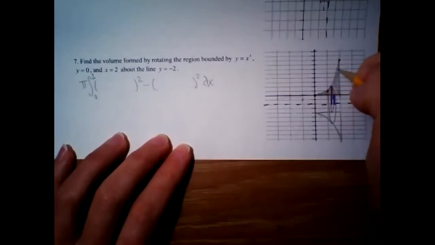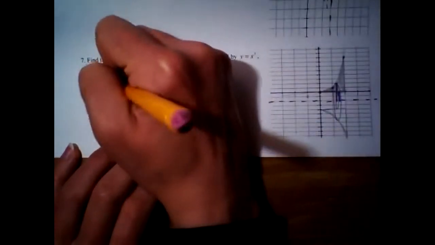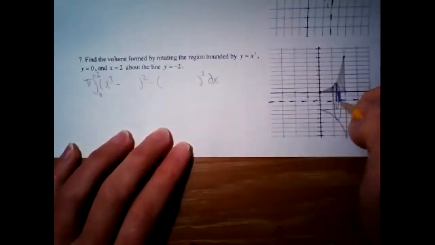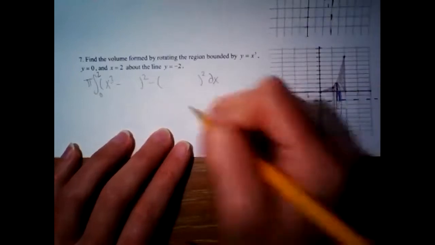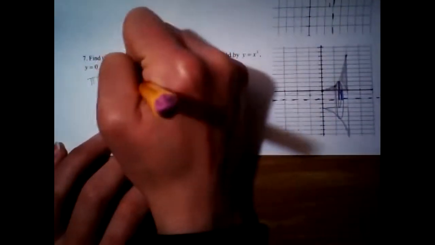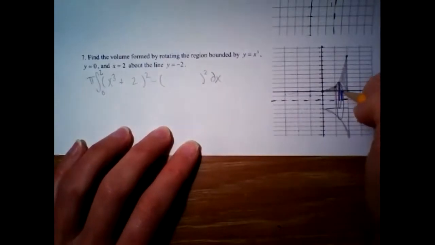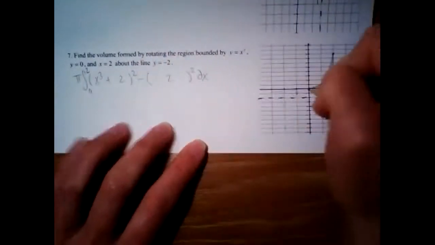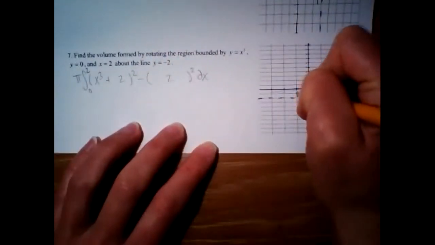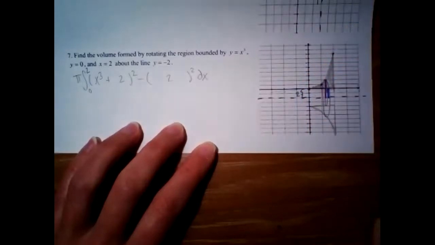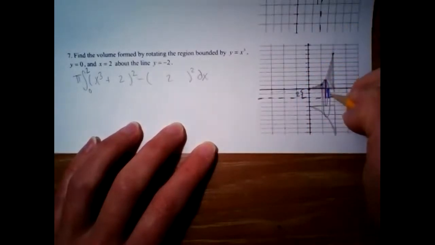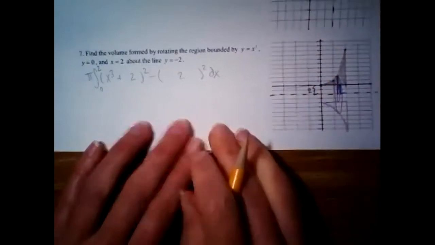So the upper graph is x cubed minus the lower graph, which is -2. So it's going to be minus -2, that would be plus 2. And then the inside radius, this is the axis, that would be 0. So 0 minus -2, which would just be 2. And again, a lot of times people will just look at this and go, oh, from there to there is 2 units. So this radius would be 2, the one I've labeled blue there.